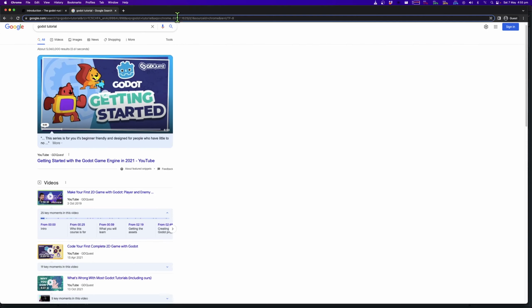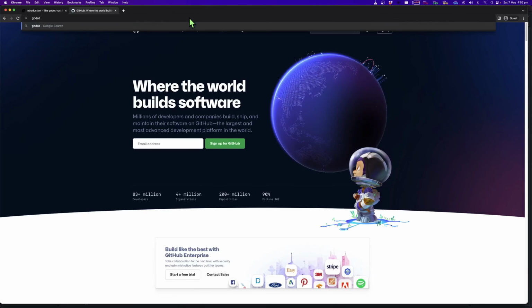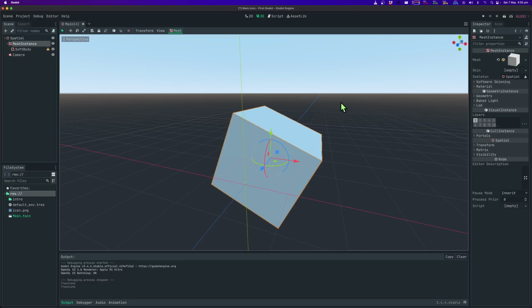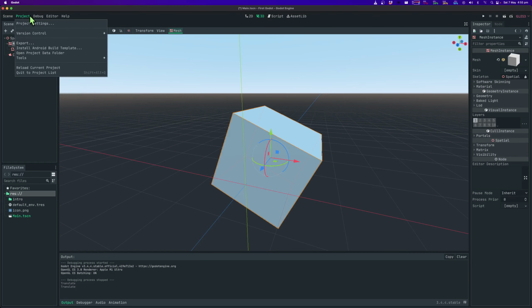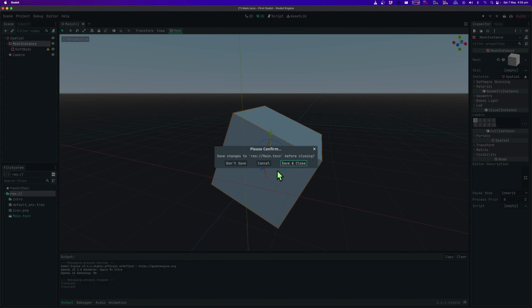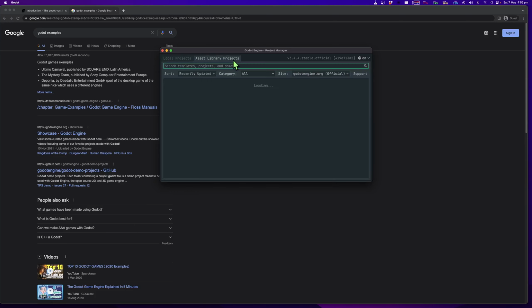Probably. Like asteroids. I think you can download their existing projects. Quit the projects list. Import. No, asset. There we go.